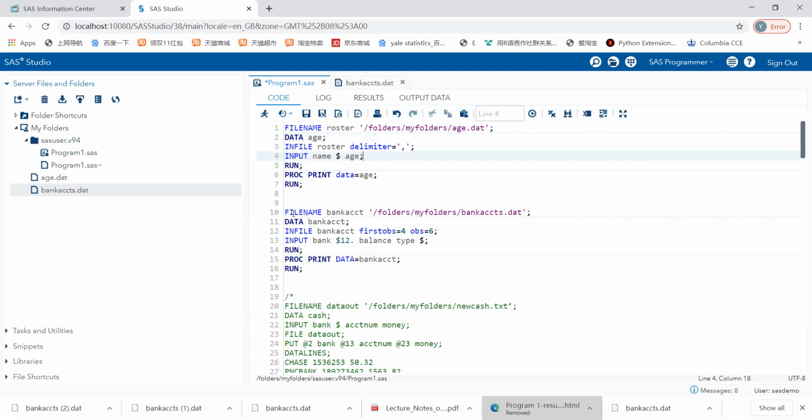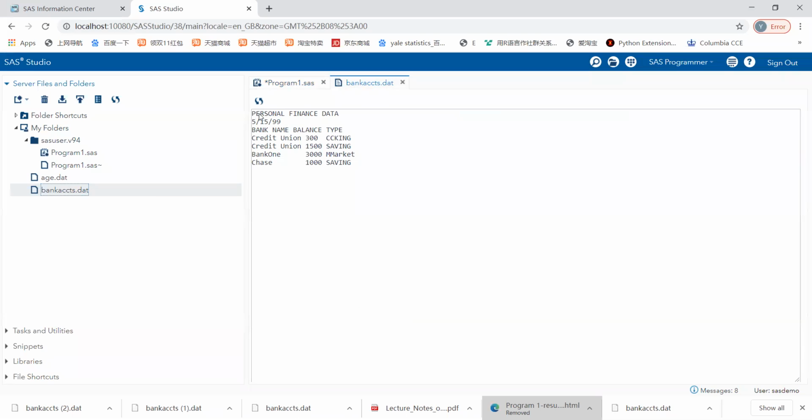The second example here is also uploading an external file. Before we upload our file from the external source, we would like to view the file in text form. We could easily see that the first three rows of the data set are irrelevant to the data, so we do not want to include them in our SAS program.